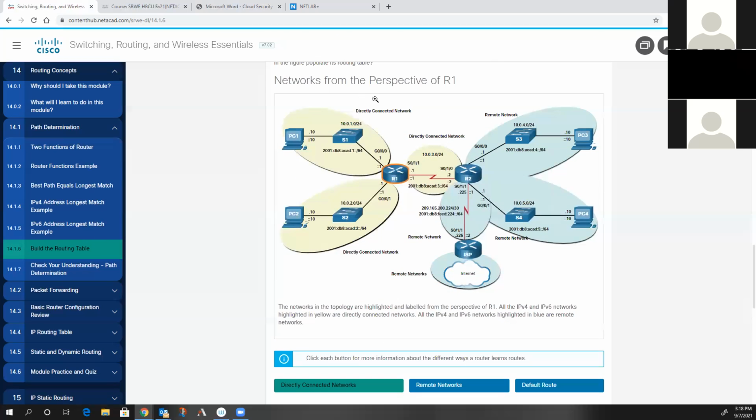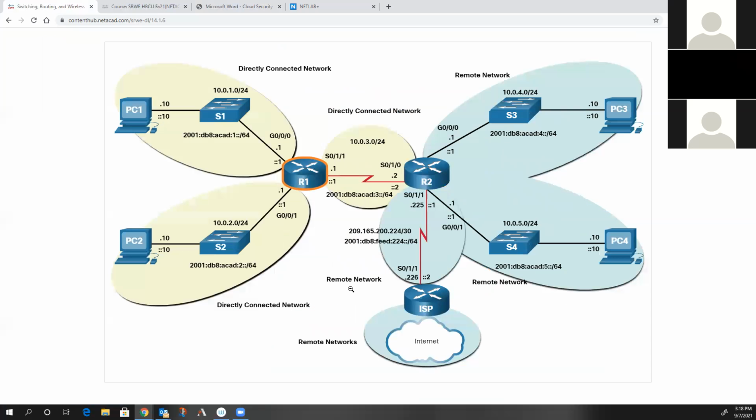So here we have a routing table, and if we look at this particular network here, on R1, how many connected routes would there be in the route table if all the interfaces were configured and they were up? Directly connected? Connected is only directly connected network. So if it says connected, got the C, it has to be a directly connected network on the interface.